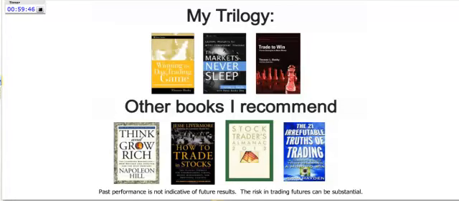Other books I recommend: Think and Grow Rich by Napoleon Hill; How to Trade in Stocks by Richard Smitten, about Jesse Livermore. You'll find chapter 6 in this book is the best chapter, in my opinion, ever written about how to trade stocks. Stock Trader's Almanac, I use it all the time. And of course, the 21 Irrefutable Truths of Trading by John Hayden.